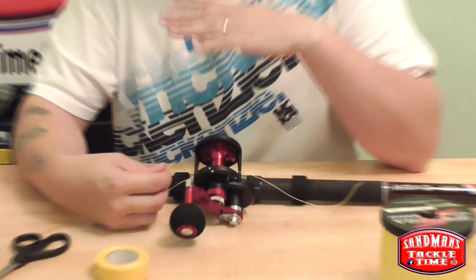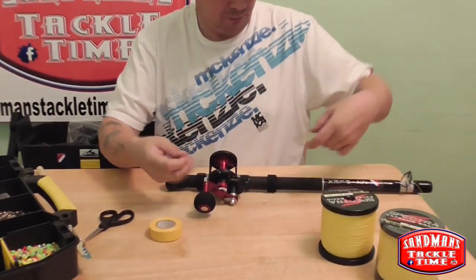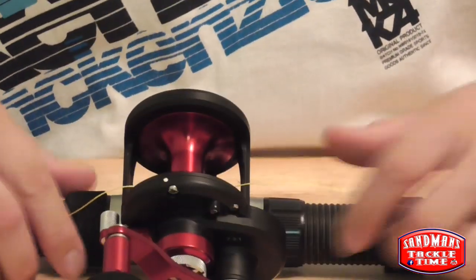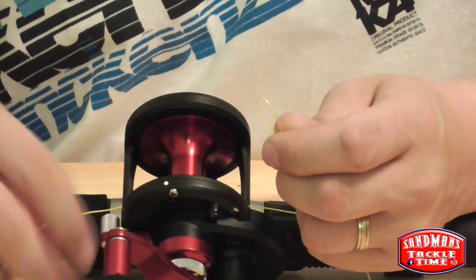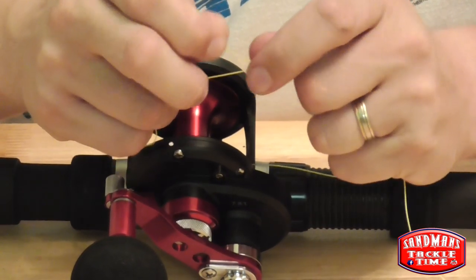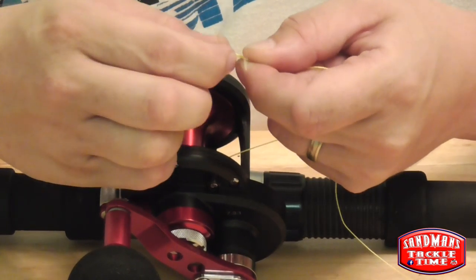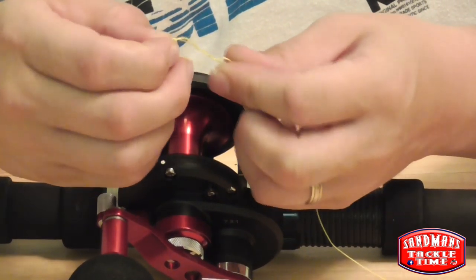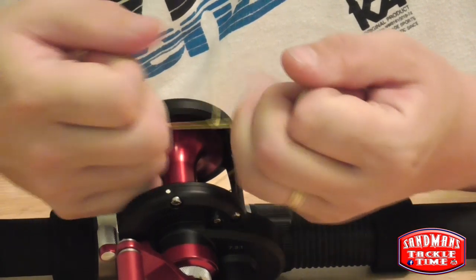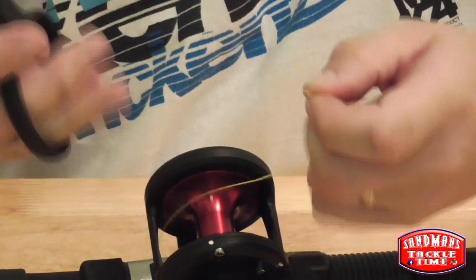To be quite honest, I've got several reels that I've got nothing on and the braid seems to get a hold quite well, but on this little guy it seems to slip. So I'll just show you what tends to happen. You wrap the braid around the back of your spool, make a loop, get the other side of your line and do a simple slip knot — go through that loop, pull it through about 2 inches, three turns — one, two, three — back through the bottom. This is just a half blood knot. Pull that tight and that's it — that there is your slip knot. Then cut off the excess.